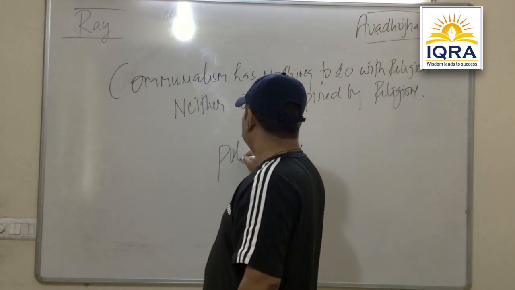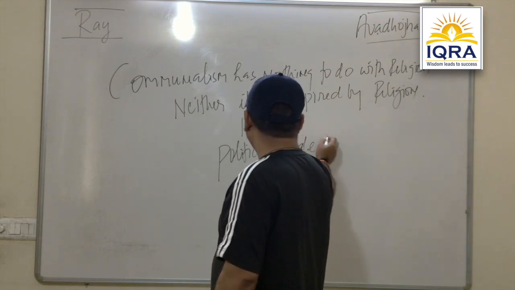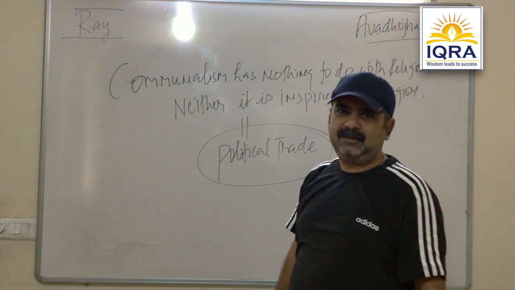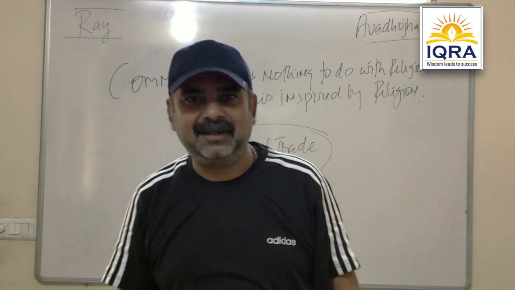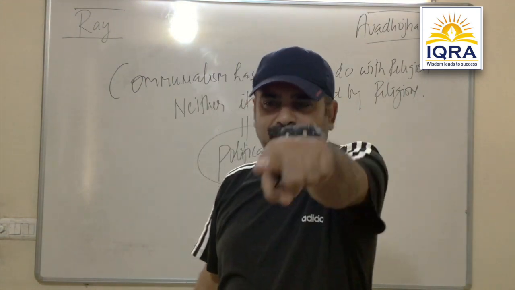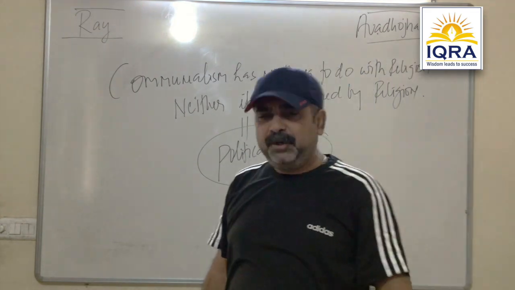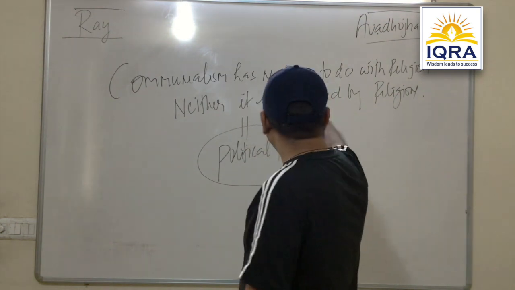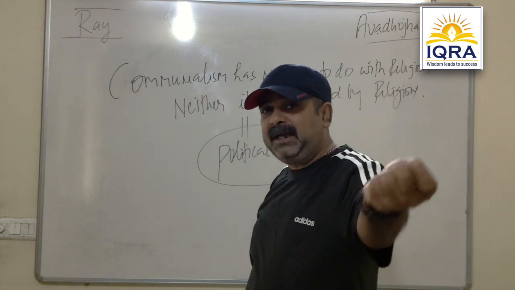I was so much impressed by this term given in NCERT. It's a political trade, Rajnitik Vyapar. This one is given in NCERT. You read it. I will tell you the page number. But you read, you will find this term political trade. Communalism has nothing to do with religion. Neither is it inspired by religion. It's a political trade.